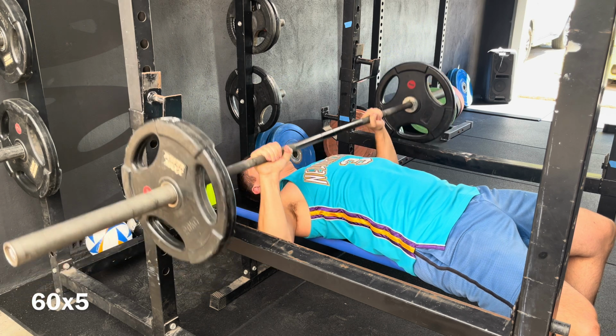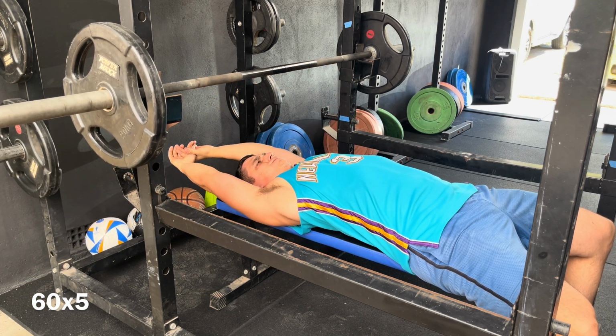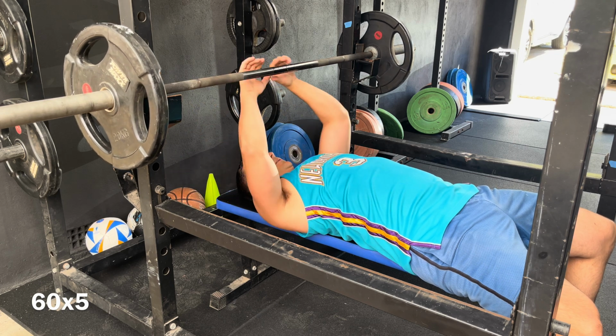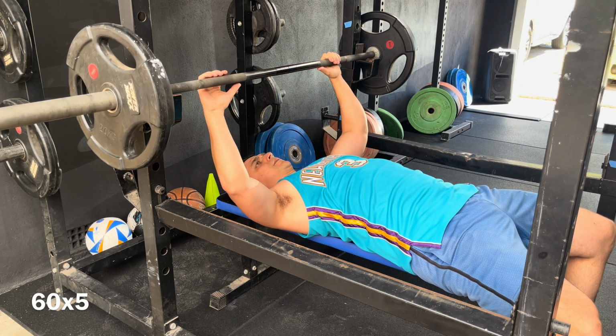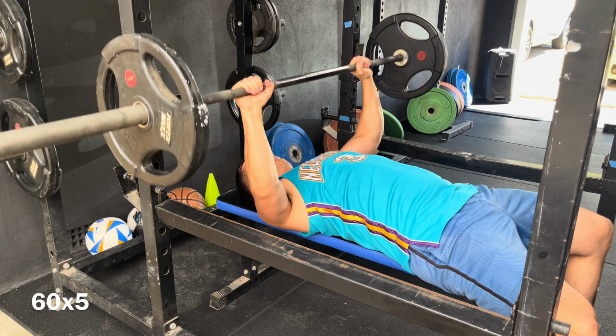Another set of 5, another set of 5, 3 sets of 5, and then I always finish up with like 120, do a couple of sets of 10 with that, right? And I get a really good training response from that. I feel the glutes on fire, I feel my upper back, I feel the forearms, I feel like a great workout.